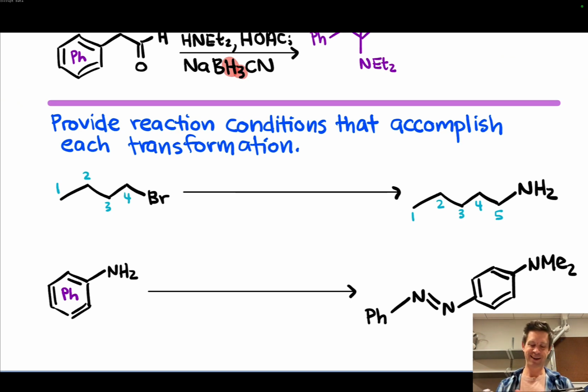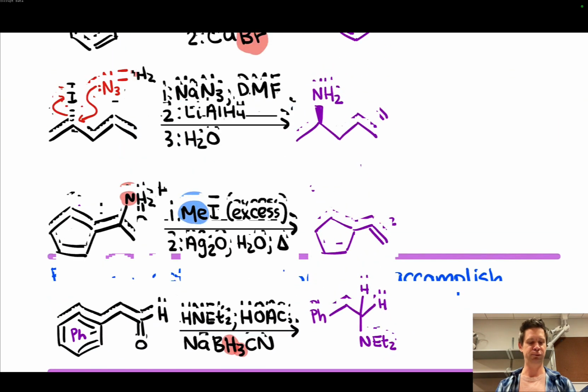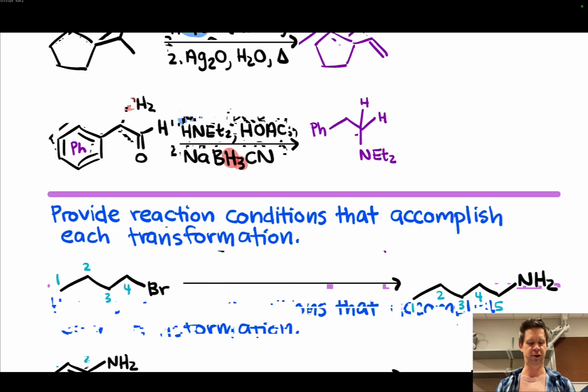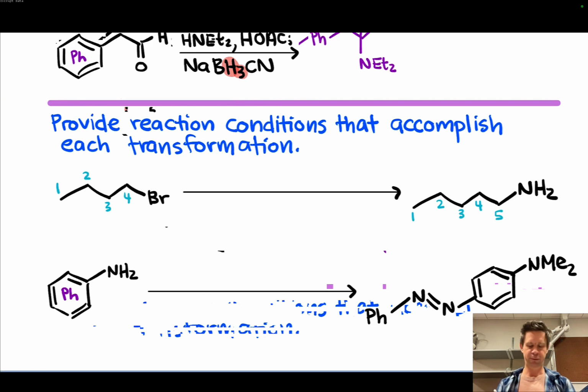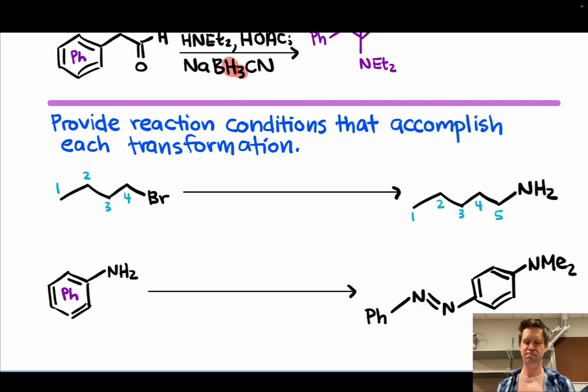A common but erroneous approach would be to do something like the azide and reduction approach that we saw above. If we used, for example, sodium azide, that would replace the Br group directly with an N3 azide group. And then reduction of that would give not pentylamine, but butylamine with only 4 carbons instead of 5.